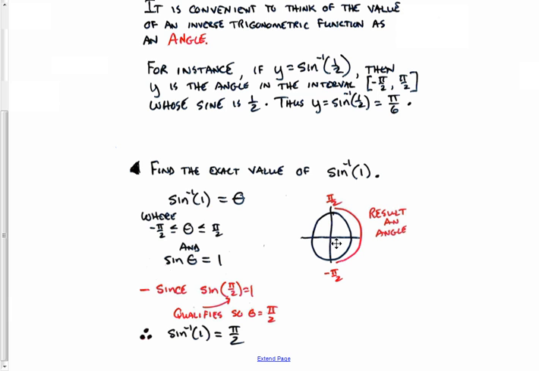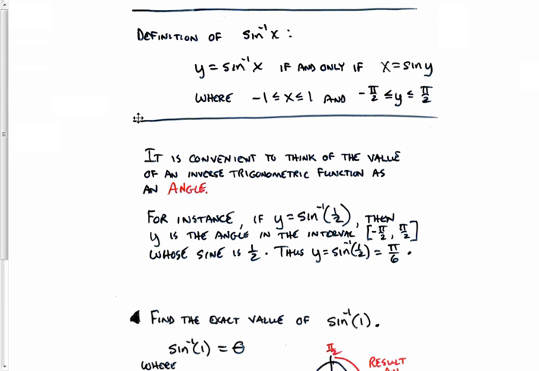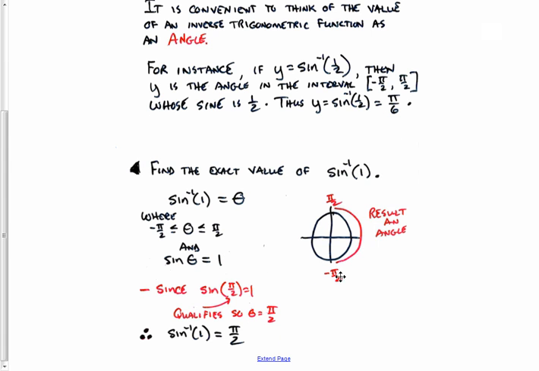So we can have negative angles, we can have some positive angles, but we can't have angles over here in the third or fourth quadrant, and we can't have an angle that goes clear around and back into this quadrant. So anyway, our angle is between -π/2 and +π/2, and furthermore, the sine of theta has to be equal to 1. That's what we were showing above, see? The sine of y has to be equal to x. Well, here it's the sine of theta has to be equal to 1.